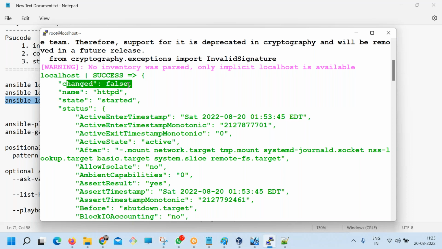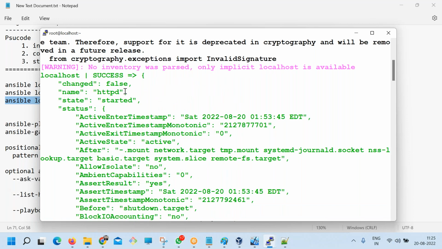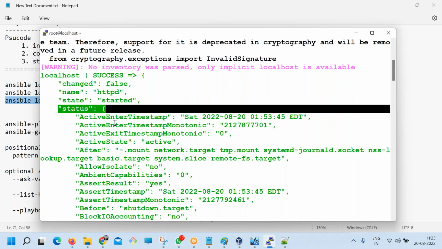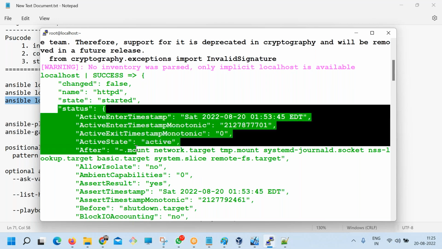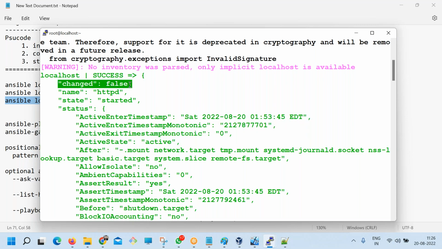These three inputs, if you see, you'll get to know. And the result was success. So whatever you run is success. State started and status. You see the status. This is the dictionary. Okay, what is this? I forgot this. What type of data is it? JSON? No, this one specific. Guys, come on, Python.